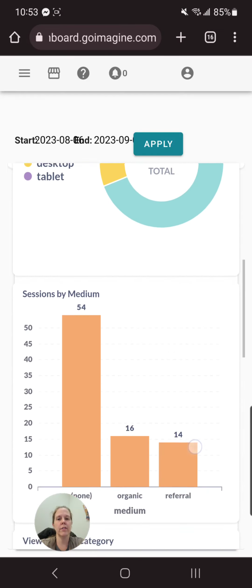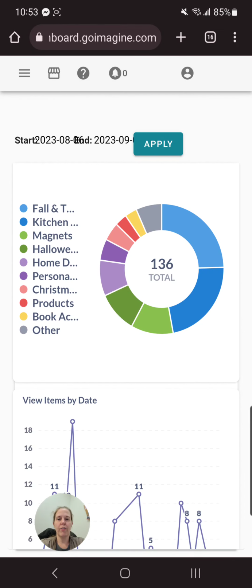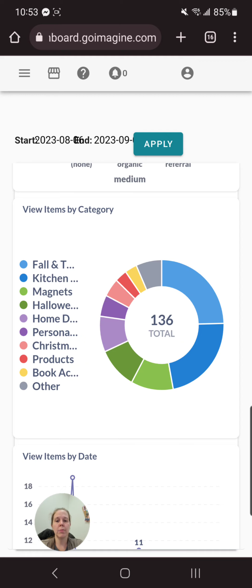But this is really helpful to have an idea of which of your items are being looked at, and especially if you haven't had sales yet, it's to let you know that people are looking at your products and they are seeing them. And if you're not sharing anything on social media, then those are coming from organic searches.